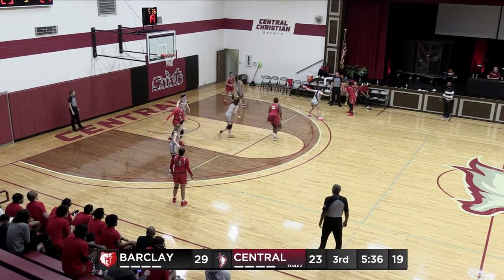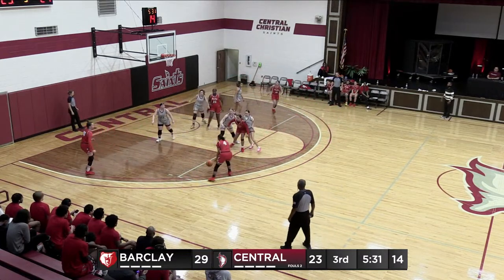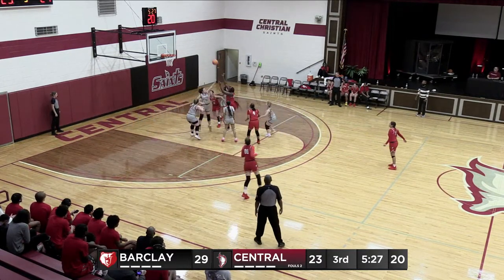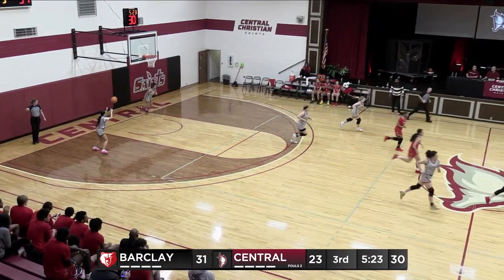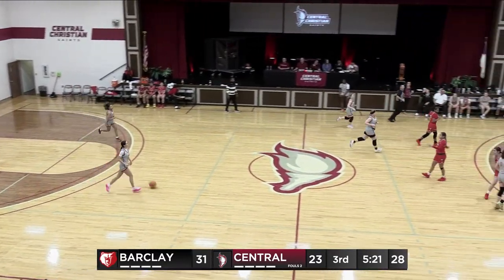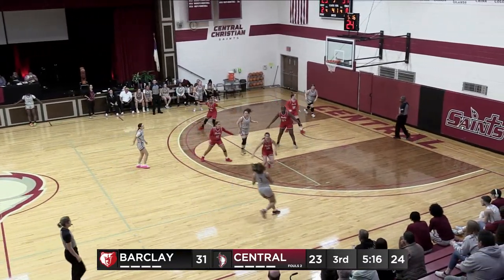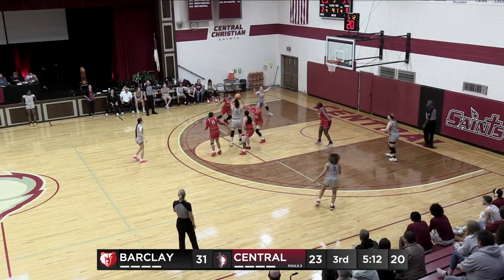Saints are still playing a man-to-man. Very little cutting here for the Bears. Crutchfield's got a tough job with Croy. She's handling it pretty good. Davis with the missed shot. Croy with that rebound, though, and puts that back. She's going to be hard for anybody on our team to handle. Croy has just been doing everything for the Bears, getting rebounds, playing post defense, putting up shots.